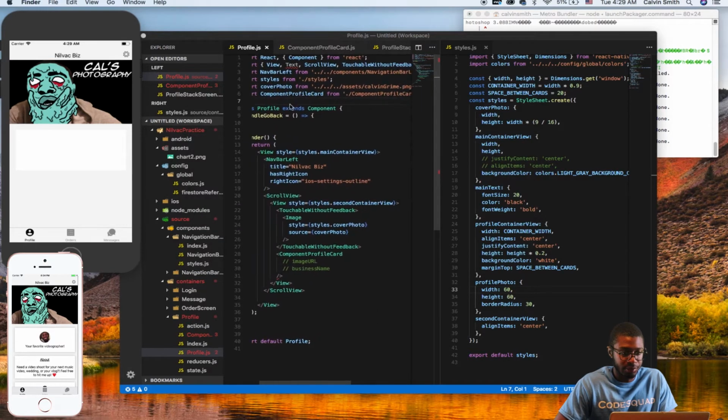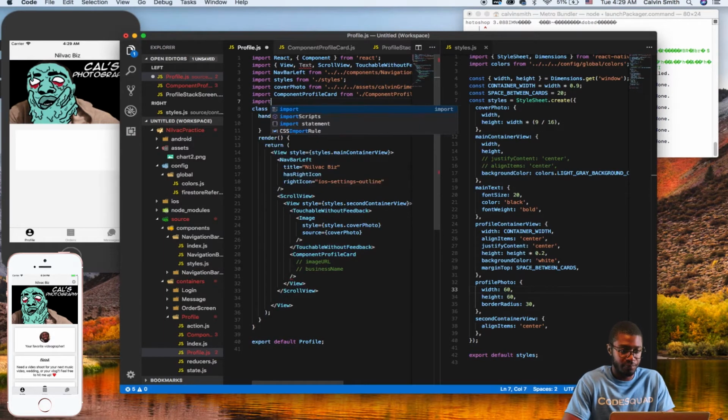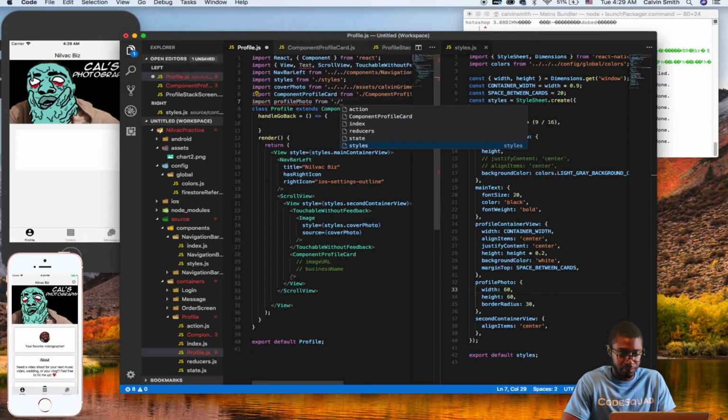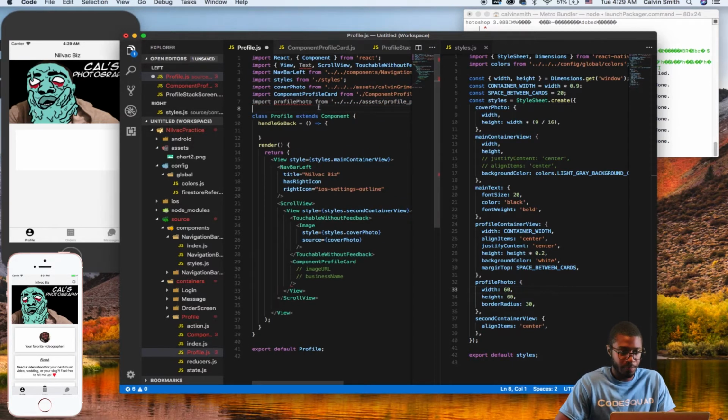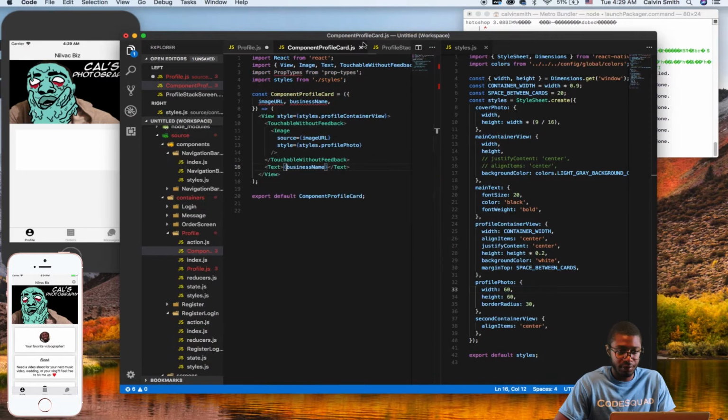And now what I'm going to do is import profilePhoto from, let's see, bounce out of that, assets, and then profilePhoto.png.